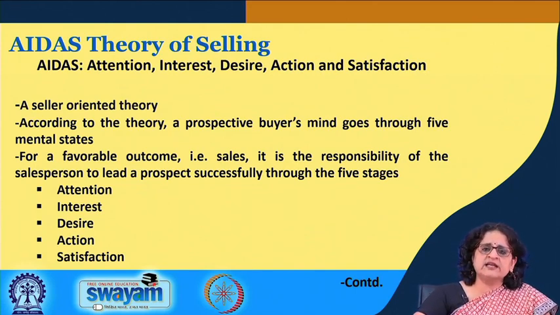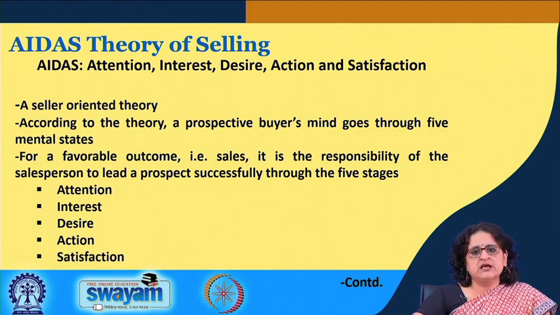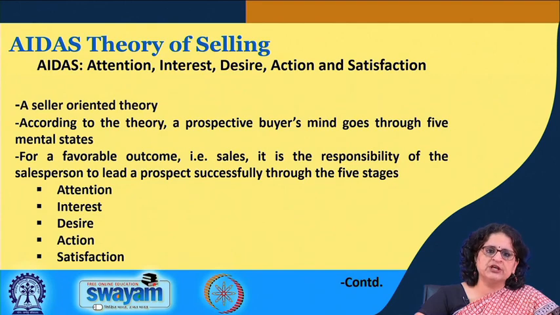So as I said, this is a theory which gives a lot of importance to the role that a salesperson can play for a fruitful interaction to take place, which would culminate in a sale and ultimately lead to satisfaction of the buyer with respect to the product or service that he has bought. So the salesperson here has a huge responsibility to ensure that he can lead the prospect successfully through these 5 stages of attention, interest, desire, action and satisfaction.